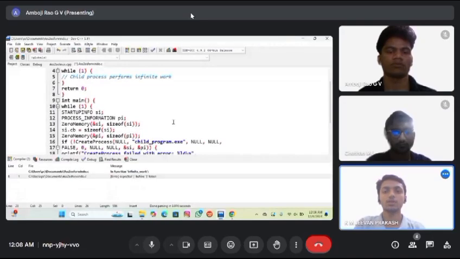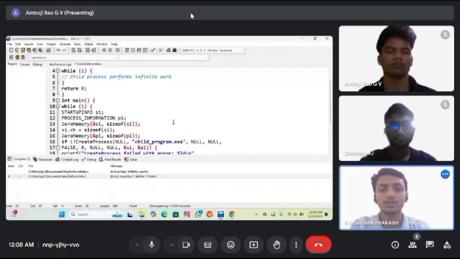Thank you, Chetan. The primary issue with this code is the unbounded process creation in the infinite loop on line 12. This leads to system resource exhaustion as the operating system runs out of memory, CPU time and process table slots. The child processes created would neither run the infinite work function nor terminate the program. In conclusion, more resources are consumed with each process spawned.